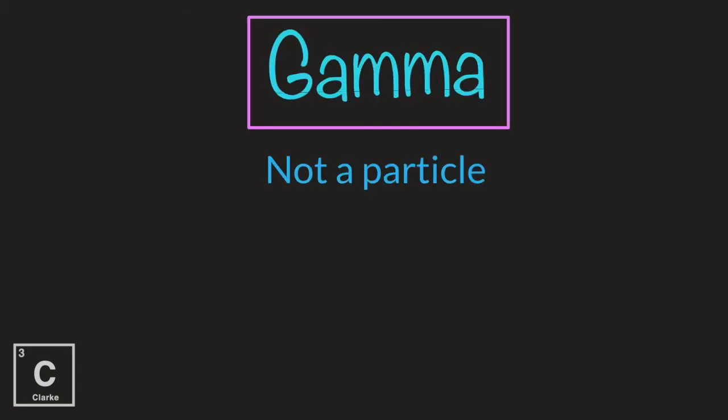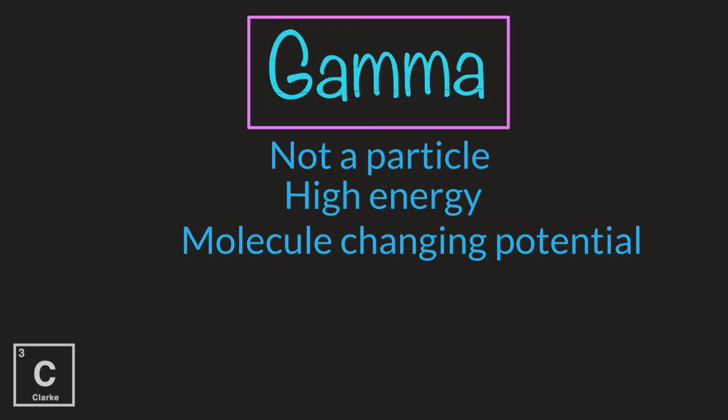And then the third type of the most common radiation that a nucleus will emit while it's going through nuclear decay is gamma. Now, I talked about gamma a second ago. Remember, that was on the electromagnetic spectrum. If it's on the electromagnetic spectrum and it's part of the light given off from the sun, it can't be a particle. It's just energy. We call this a gamma ray instead of a particle. Very high energy. It has the highest energy out of all three. It has such high energy, it has molecule changing potential.